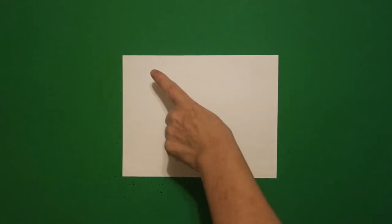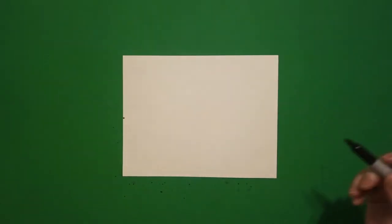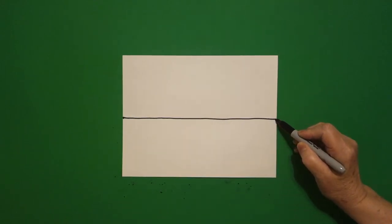Okay, let's draw. Today's project is how to draw specific animals from specific continents. On the left-hand side, right in the middle, I'm going to put a dot. And from that dot, I'm going to draw a straight line across, left to right.